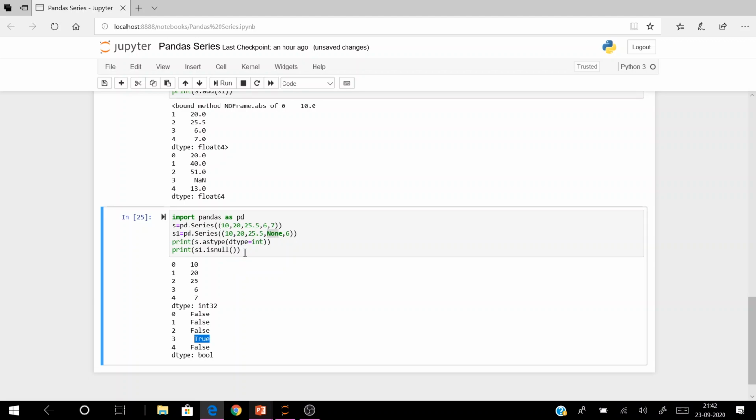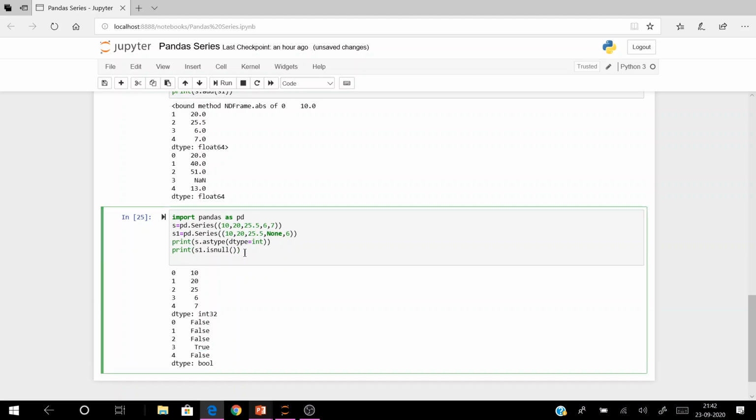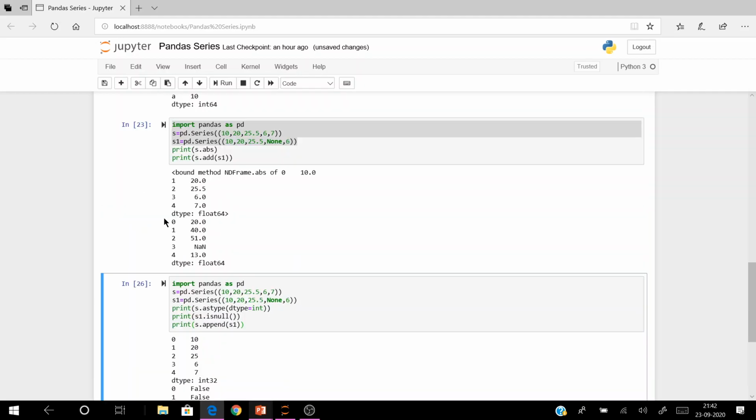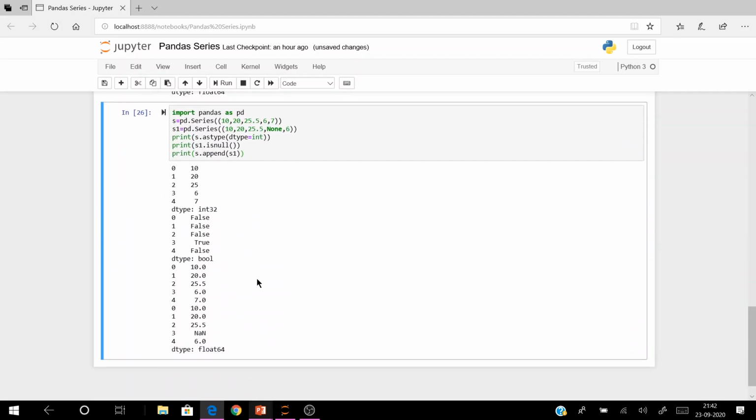Now, we'll use a function called append. Print s.append of s1. What is it going to do? It adds an item to the end of the list. Now, if you run this, you can see a merging of two arrays here.